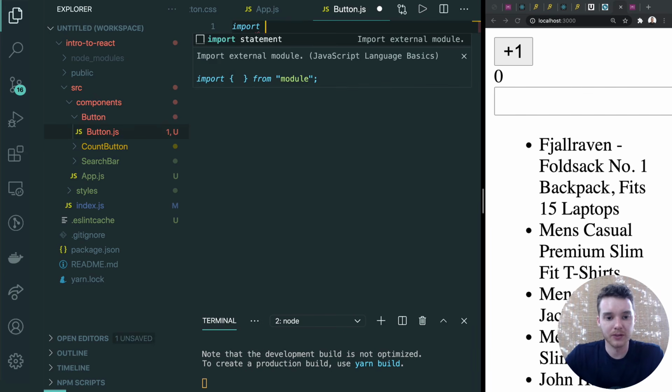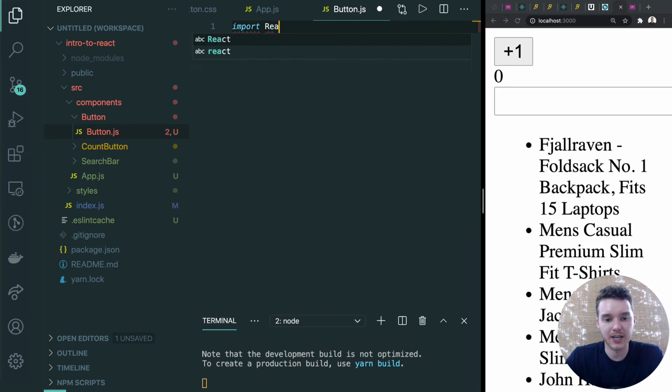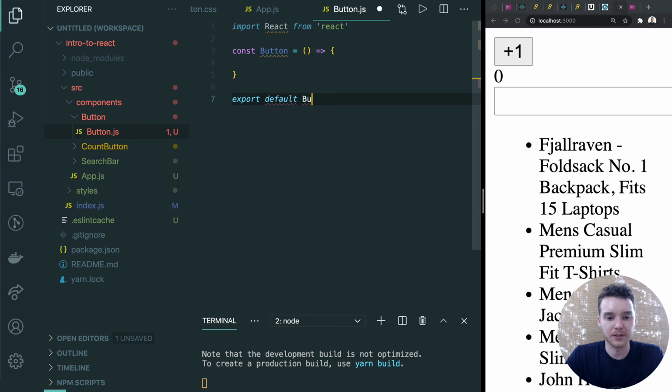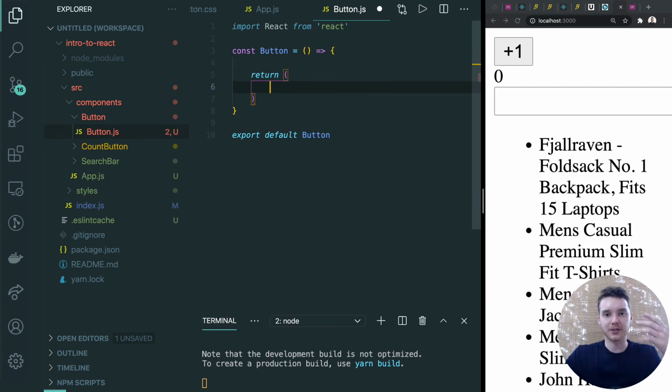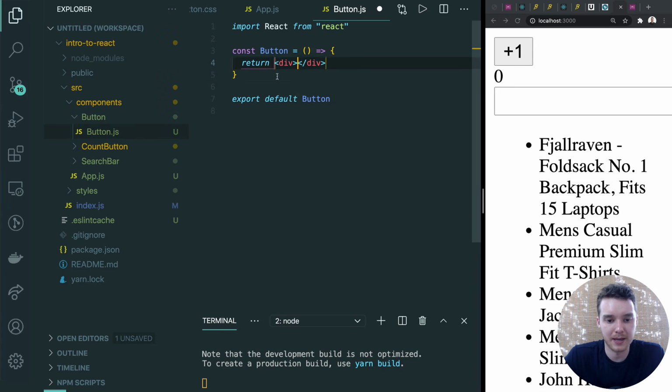So once again, we'll go over this process. In this new button.js, we're going to import React from React. And for some reason, Visual Studio Code always does that. And then we're going to create the constant. So this is going to be called our button component, and this is equal to an arrow function. Okay. And then finally, we're going to export default button. So this is the main structure, and then the button needs to return some JSX. There are a couple other concepts that I want to introduce with this button, but for now, we're just going to make it a div.